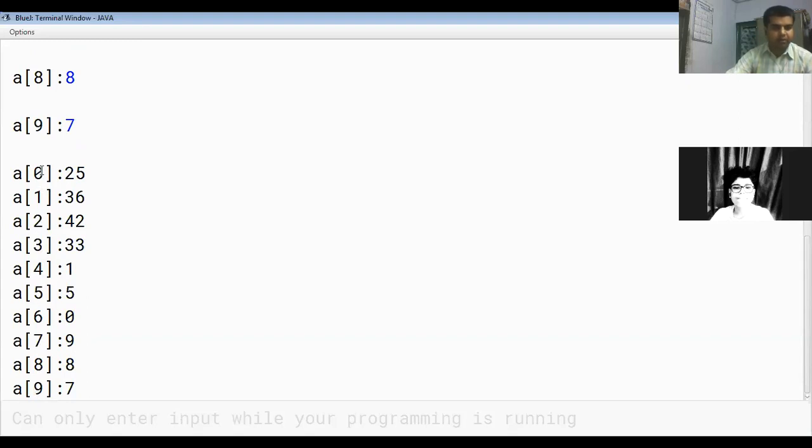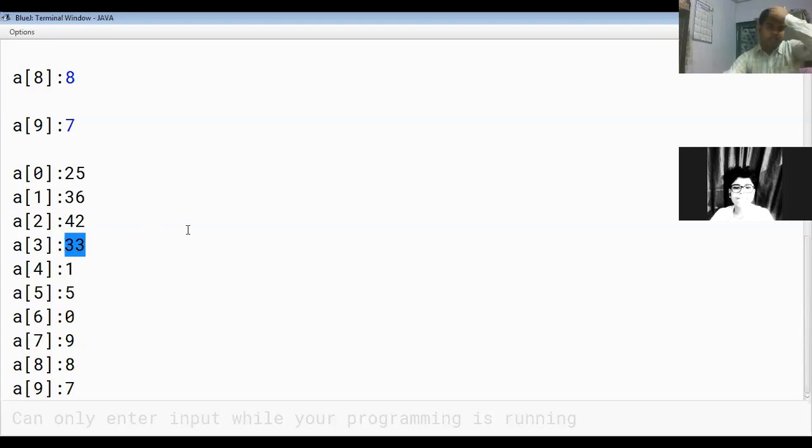So always remember, 0 is also a position, also a number. The 0 does not mean empty or blank space. 0 also means a position. Okay, so if I ask you, find out the value on the 4th position, then in the 4th position the value is 33. Okay, if you see 0, 1, 2, 3, that means 1, 2, 3, and 4. On the 4th position, I have 33.